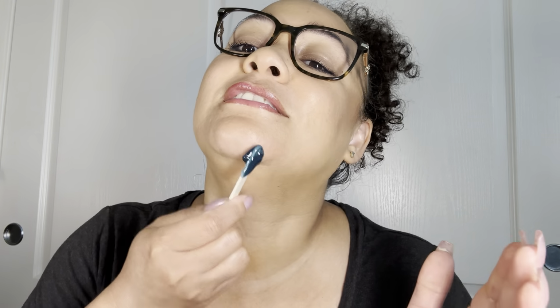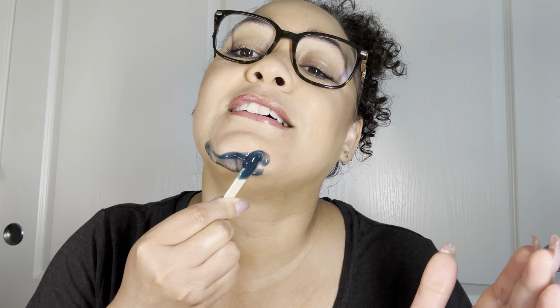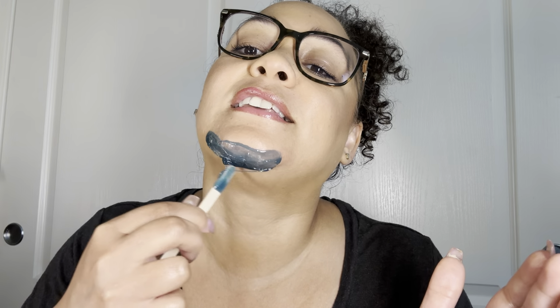I got you. Let's just make sure. Okay, I could go back a little more right there. So we'll do another strip there. Let's check over here. Can you guys see that piece of hair? I hope the camera is catching that because I can see it in the camera. Anyone else understand what I'm going through? My struggle? I am applying pressure. Let's clean that up. We don't want to make a mess.